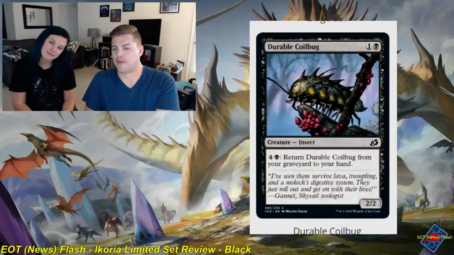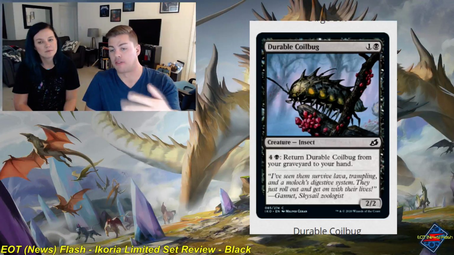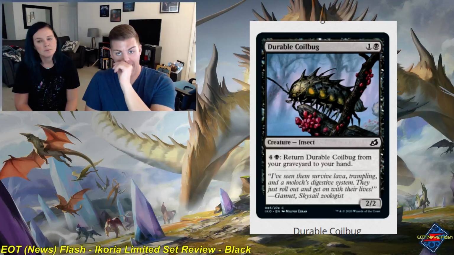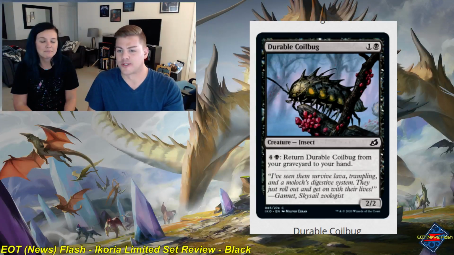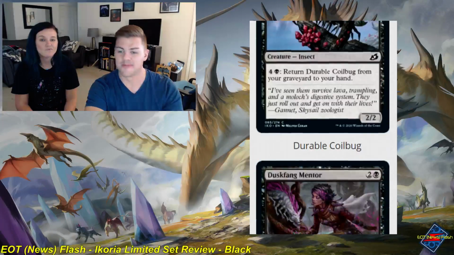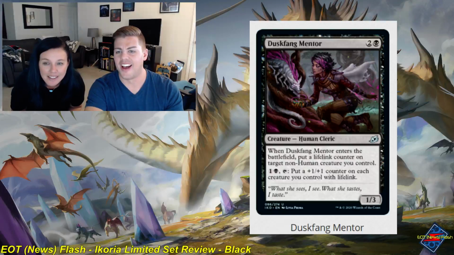As we've said many times before, 2 mana 2/2s are always playable, and 2 mana 2/2s with upside is even better. I don't foresee a world where I'm returning this from my graveyard too often. I think that's cool, though. It's a 1.5. There's not a lot to say about this card. It's cute, and it can come back from the graveyard, so yeah. Moving on. Oh my goodness, what is she petting? Something with 6 eyes and 8 legs. It's so cute.